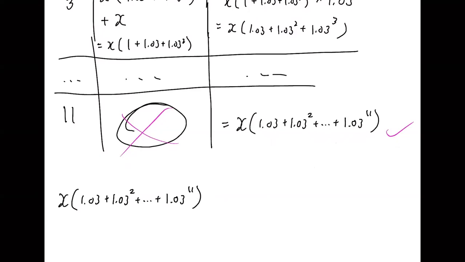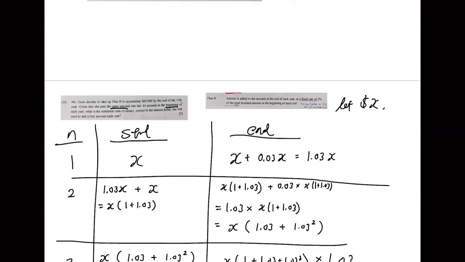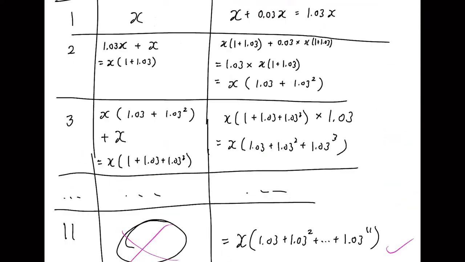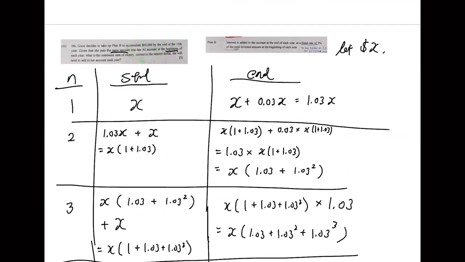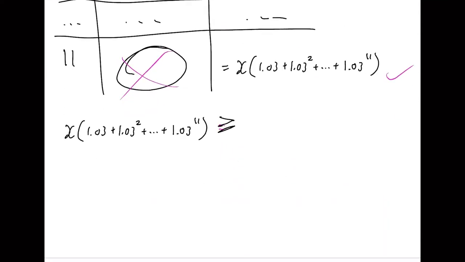So we need this expression at the end of the 11th year to be what? To hit at least what is it again? The question is here: to accumulate $60,000. But usually, can it be exactly equal? Cannot, right? So that's why we say more than or equal to $60,000. It's quite likely that it won't be exactly equal, it will probably be more than. But just to make your life easier with the algebra, I'm just going to put this as equal. Then after that, we can solve for x.